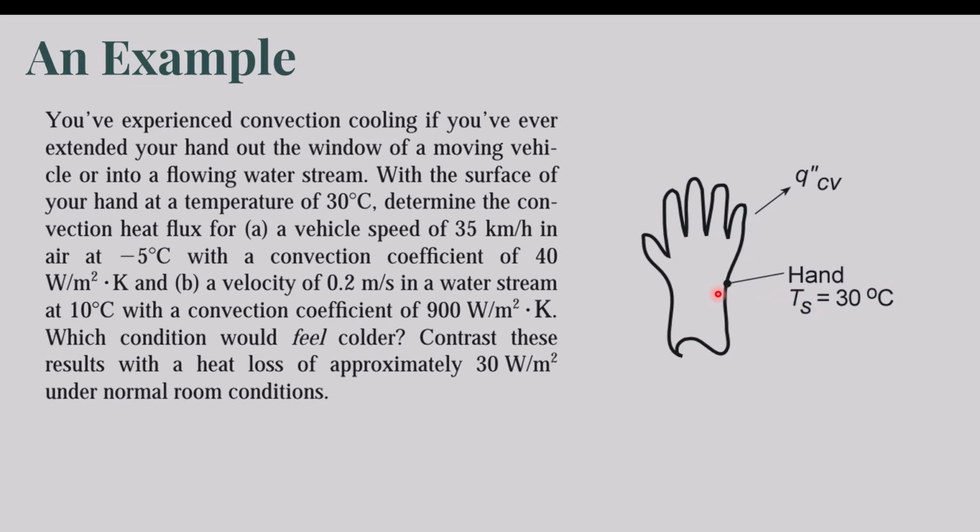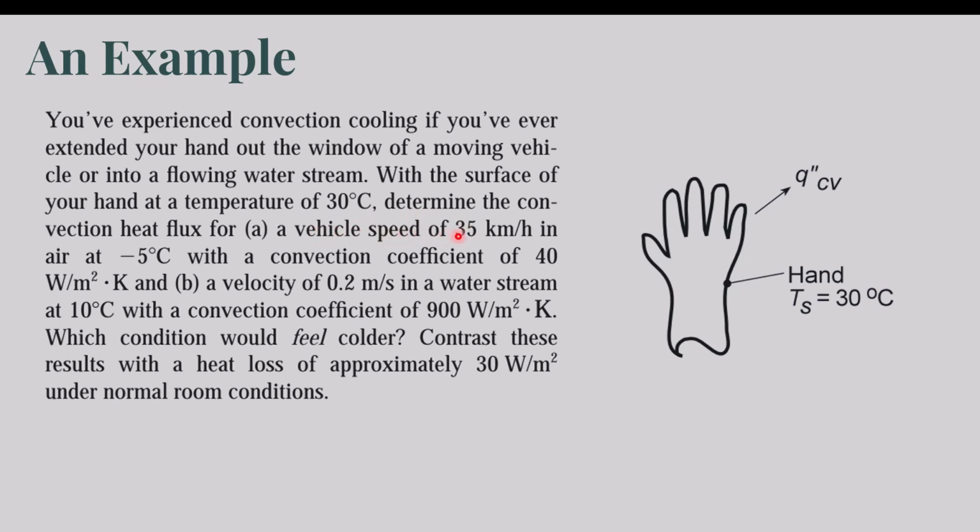So the point is, when you want to calculate the heat transfer between your hand and the outside air, you must know the surface temperature of your hand. Not the heart temperature, not the blood temperature, not the deep down temperature in your hand. You need the surface temperature. So this problem gave us, luckily, the surface temperature. It is at 30 degrees Celsius.